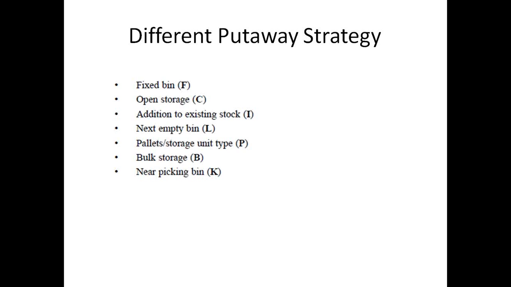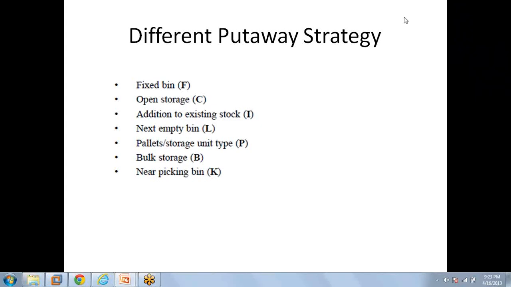The 7 strategies are fixed bin, open storage, bulk storage and near picking.